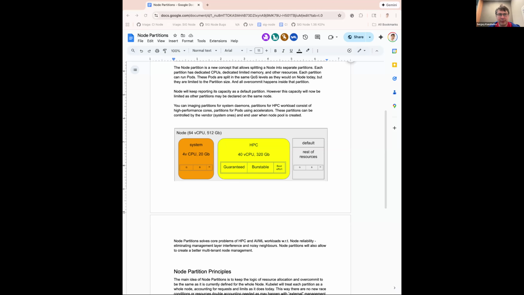But then system daemon sets become not the only partition. You have other partitions, and those partitions work nicely with CPU manager and all other concepts. And DRA plugins may know about partitions as well. So my point in bringing it here is that if we think system daemon set sandboxing is a very important scenario and we implement it as a partition, then we may have this concept of partition applicable to most scenarios.